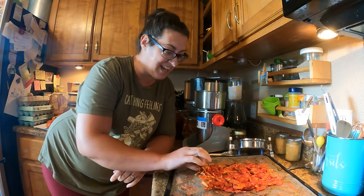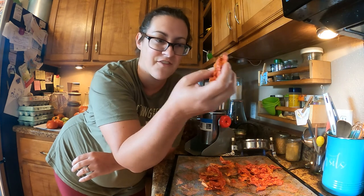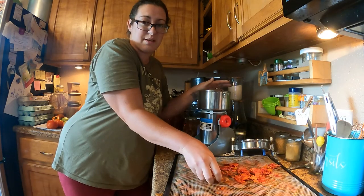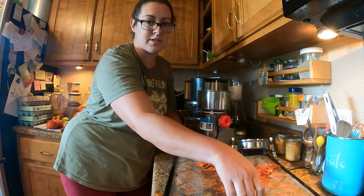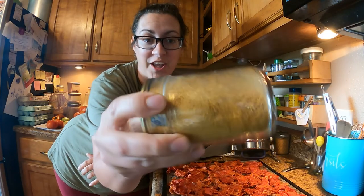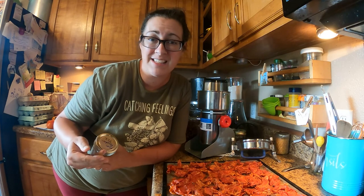It is now the next day and our tomato skins are nice and dry — they should be super dry, just as dry as a pile of leaves in the fall. I have this really nice spice grinder to use to make sure I get a really nice uniform powder. If you didn't have something like this, I'm 99% sure that you could put these inside a Ziploc bag and use a rolling pin and get a really good powder that way. This is the end result I'm looking for — a nice fine powder. I like to use it basically anywhere that calls for either tomato sauce or tomato paste in a recipe, or anywhere that needs a little bit extra flavor or a thicker consistency. One of my favorite ways to use this is to sprinkle a little bit into some ground meat. I don't like to drain the fat out of my meat — the fat is really good for you — but I also really don't like how greasy fat can be, and this takes care of that. It turns that fat into more of a gravy.